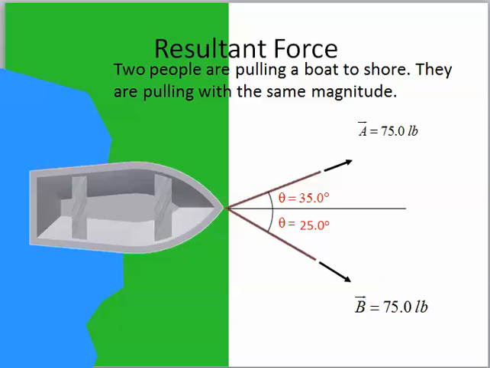Well, what if we have two vectors? This is what can be used now. We're going to use this to break this down and find out what the resultant force is. Let's assume we have two people pulling on a rope on this boat, trying to pull it up onto shore. But they're pulling at slightly different angles. One's pulling at a 35-degree angle, and the other one's pulling at a 25-degree angle. So what we're going to find out is the resultant forces are a little bit different, and what's going to happen to the boat.